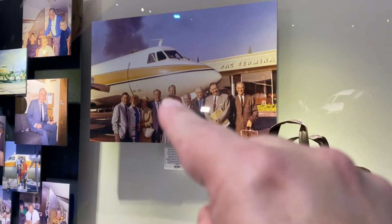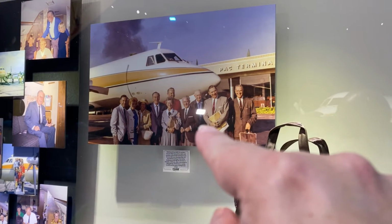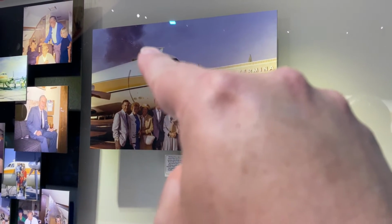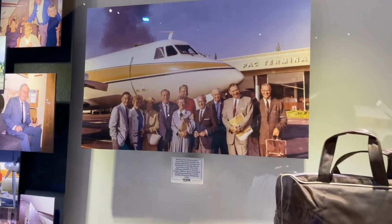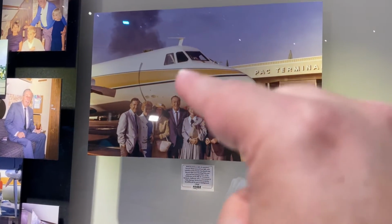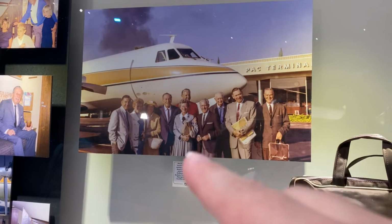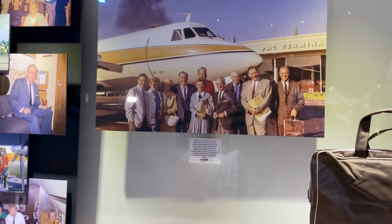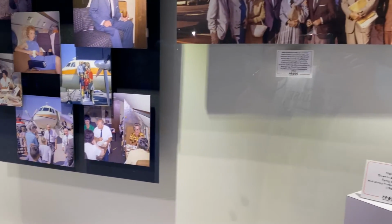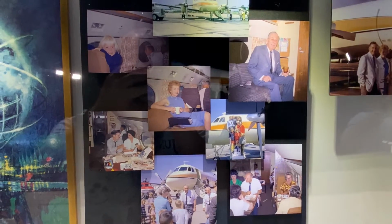We saw this picture last night too. You get a nice picture, but what is this? Is the plane on fire? Why is there smoke? But to tell you the truth, that's not from the plane, believe it or not. They believe it was a wildfire. Back in the old days, you didn't have phones or stuff, so you couldn't actually tell if there was a wildfire nearby. Yeah, these are good old classic personal photos here. Photos that we did actually see in last night's panel.